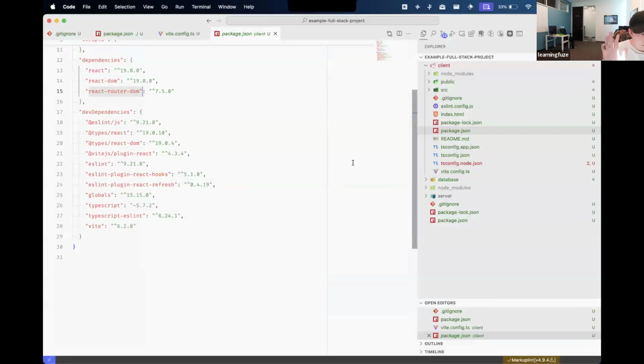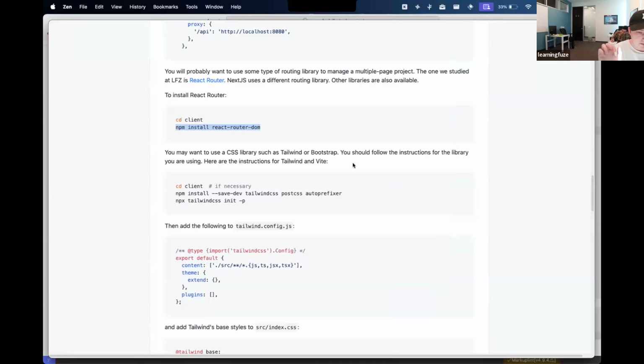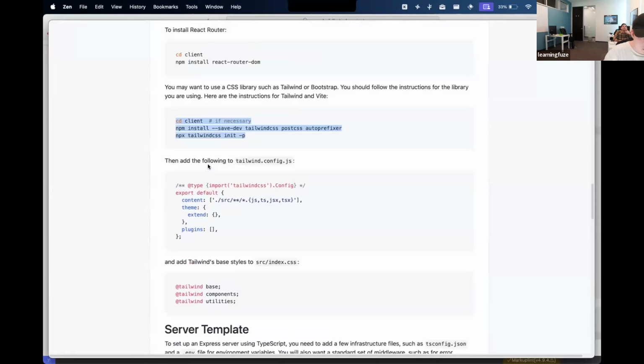Okay. Any other problems before we move on? Okay. Now the next step would go over Tailwind. Tailwind has since changed, so there are now two versions of Tailwind. You have pre-version 4, so 3 and before, and you have version 4 and later. These steps down here are for version 3 and earlier. So the current version of Tailwind, if you were to go install Tailwind, is version 4. So these steps are not going to be for that.